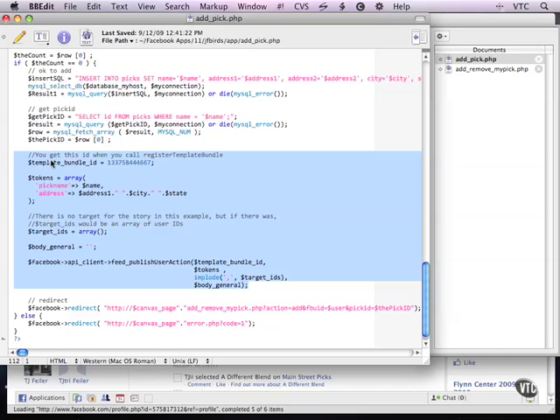The first thing you need is the template bundle ID. Now you're going to call this routine, feed publisher user action, which takes four parameters. Yes, I could have pasted the template ID in here, but most of the time people put it into a variable, so that this section of code down here is the same and you can just copy and paste it. So I need the template bundle ID.